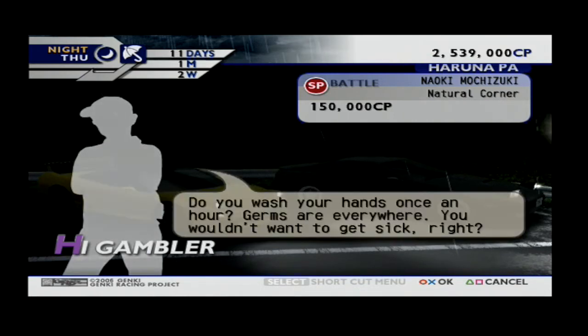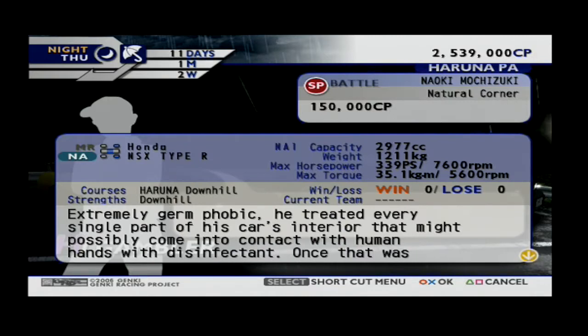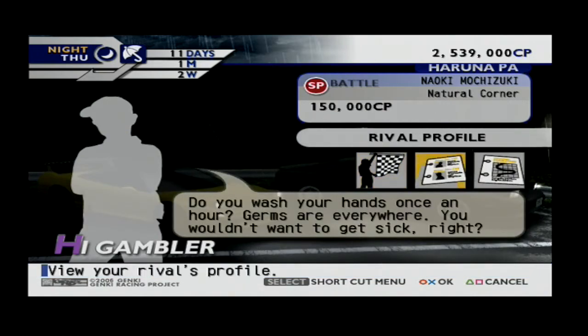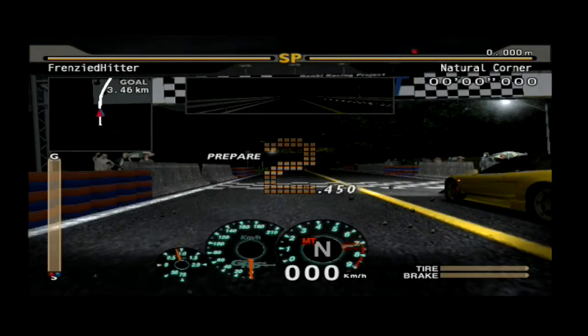Anyway, yeah, NA1. Yeah, there's rival profiles and stuff. Every rival has a description and whatnot. Anyway, yeah, let's get going. It's currently raining, and I didn't have rain tyres, and I'm in a 400 horsepower, 480 horsepower, roughly, MR2. So this is gonna go wonderfully, isn't it?